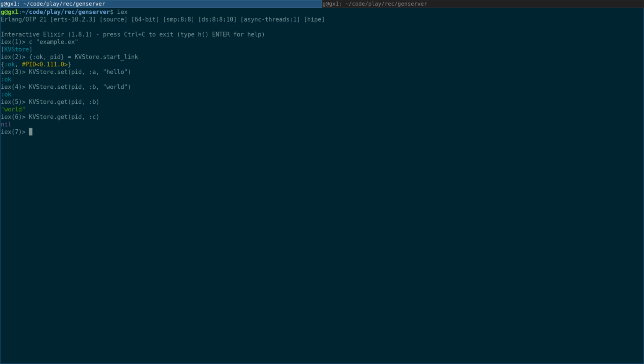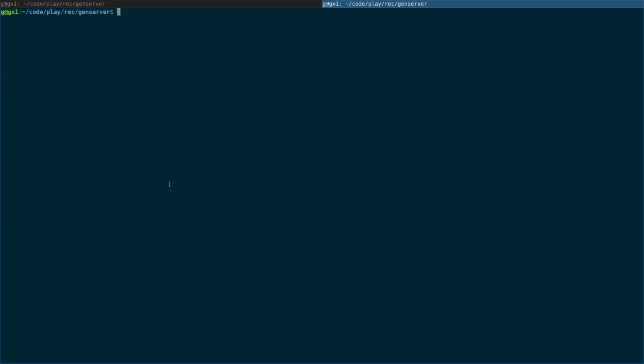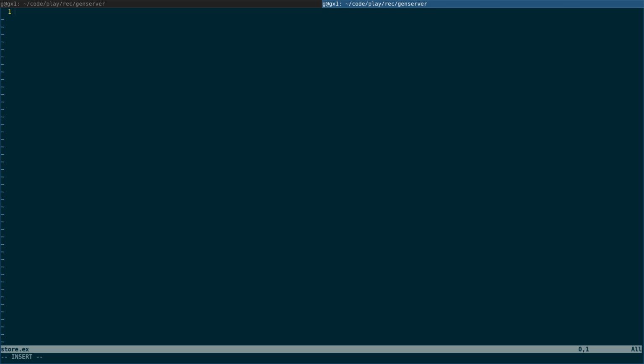Again, the point is not to build something complicated. In fact, the simpler the better. I just want to show you how it's done. Here we are in the same folder, and you can see the example file here, but we are going to build our own. We're going to call it store. So defmodule Store do end. And we're going to use GenServer, otherwise nothing will work.